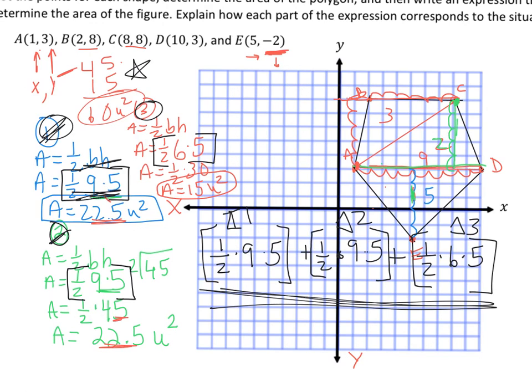Some of you might just put down 22 and 5/10 plus 22 and 5/10 plus 15. That's good, but we're trying to figure out how did we get to this 15, and right here, 1/2 times 6 times 5 is really what the expression is, because it's showing us how we get all of these answers using the formula. So that was a really in-depth question. Let's take a look over at slide 2, or page 2 of the homework.